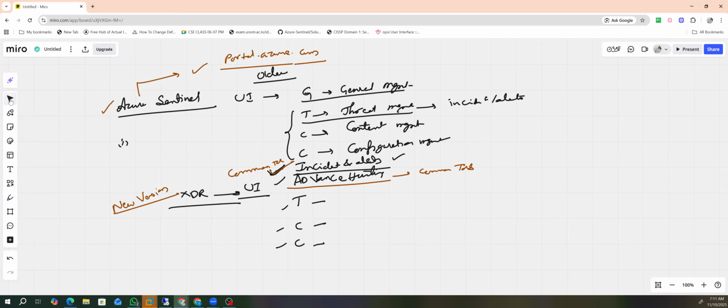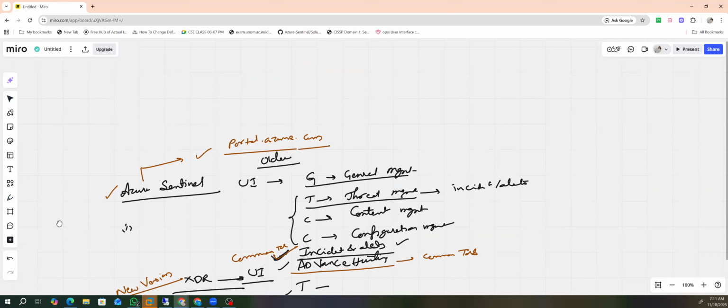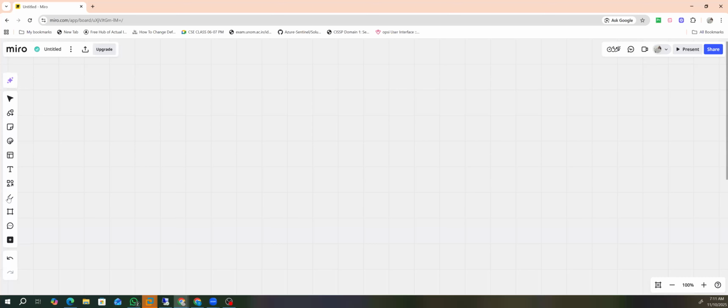So what is the principle of Azure Sentinel? On which principle does it work?